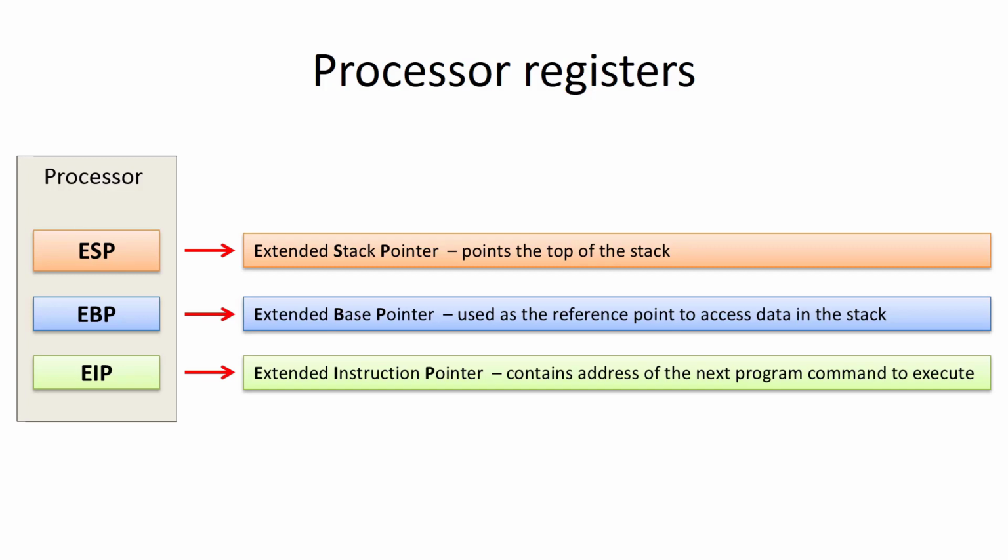As you know, a compiled program consists of a set of simple instructions for the processor, which is also called machine code. This set of instructions is loaded into the memory, and the processor executes them step by step on the basis of the value in the extended instruction pointer. Okay, we have basic information about stack and registers. Now, let's consider how the stack operates.